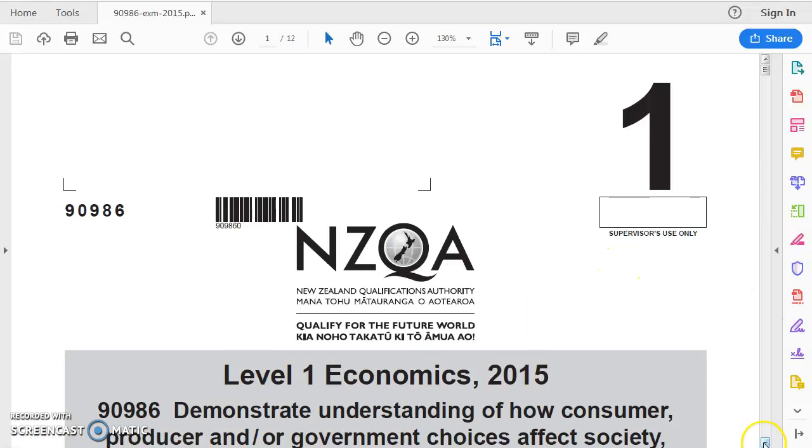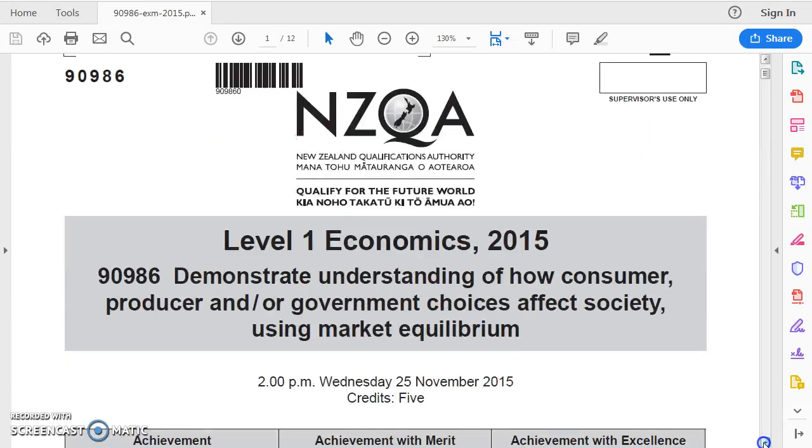I'm just going to, as promised, go over the 2015 exam for you. I'm actually only really going to try and spend lots of time on question 4, which is about an indirect tax. So if you've got any particular questions about that I don't cover, then you can come see me on Monday or ask one of your teachers tomorrow, Mr Taro or Mr Moore.